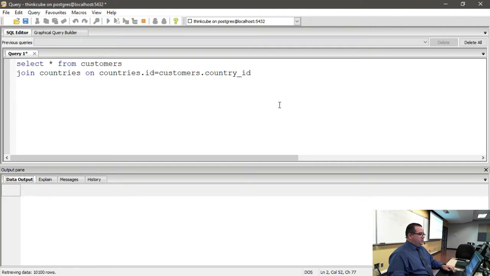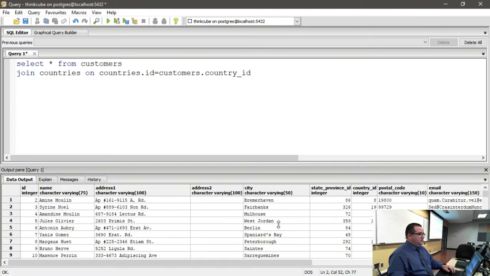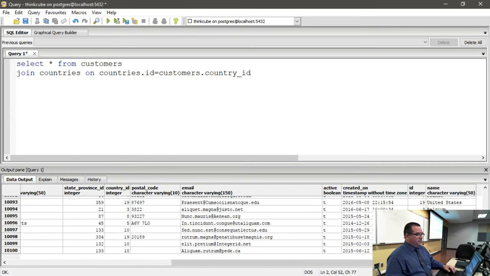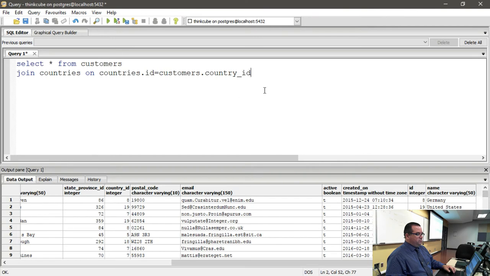Typing skills, non-existent. All right, so I'm returning a list of countries along with various other pieces of information. Now, what I'm going to do is I'm going to go mangle my database a little bit just so you have an idea what's happening.